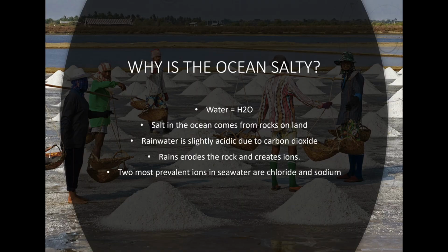So again, guys, water is H2O. That's what water is. And the salt comes from when it rains. When it rains on land, the rain is slightly acidic due to the carbon dioxide that we've put in the environment. So it'll actually wear and weather a lot of those rocks. The rain will erode the rocks and put salt into the ocean.